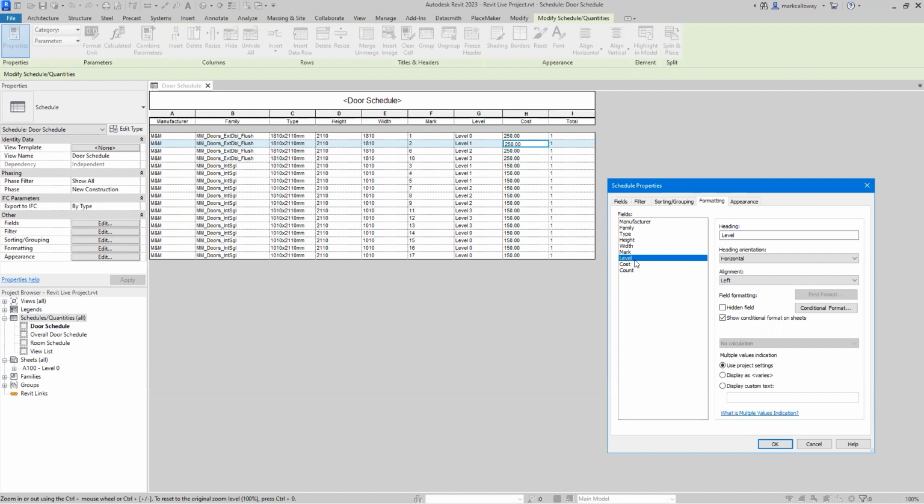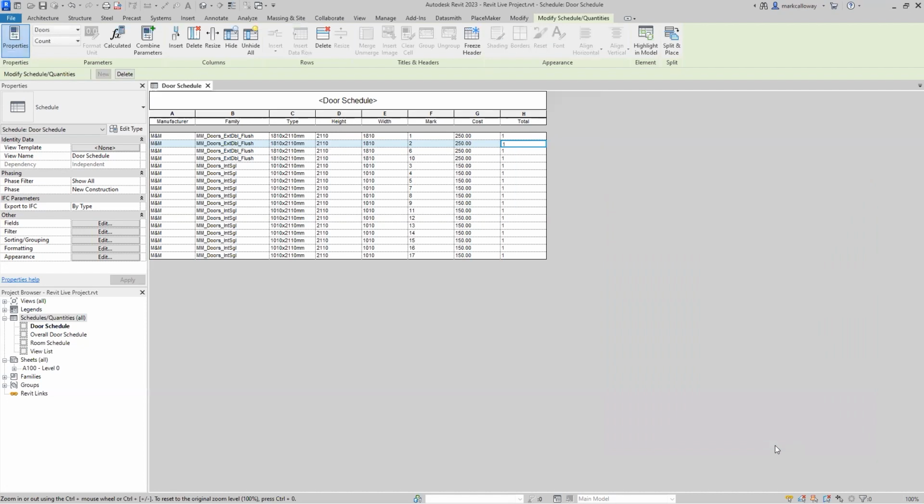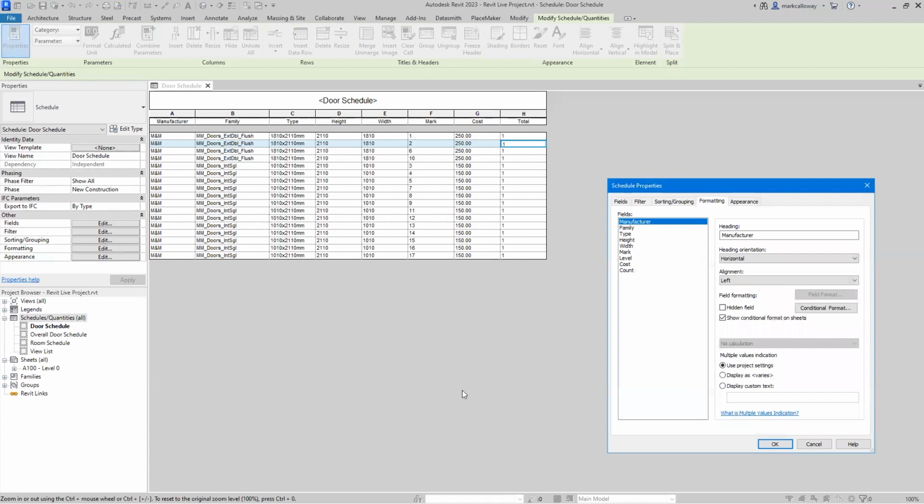So we need level 0, but we don't want it to show. So with level 0 selected, on the right-hand side, I can make that a hidden field. If I click the OK button now, I can filter and I can organize by level, but the level field is no longer going to be visible within the schedule. And I'm just going to add that back on there.